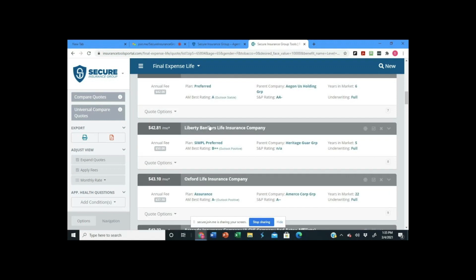Liberty Bankers Life Insurance Company has a great product that, again, is even more lenient than Greek Catholic Union's preferred and Foresters preferred. They also have an amazing e-app and a telephone app. And so I use them a lot when I want to do an app over the phone. I will use Liberty Bankers because I love their telephone process. They also have an AD&D rider that's usually a couple bucks more a month. It usually runs, it's a percentage, so it's going to run $4 or $5 more a month.